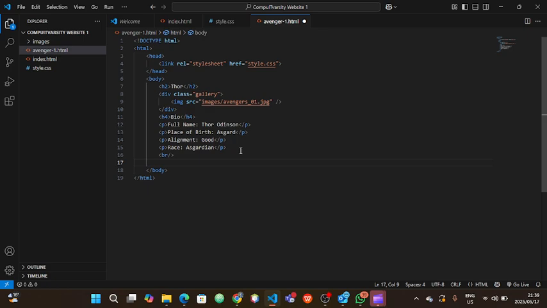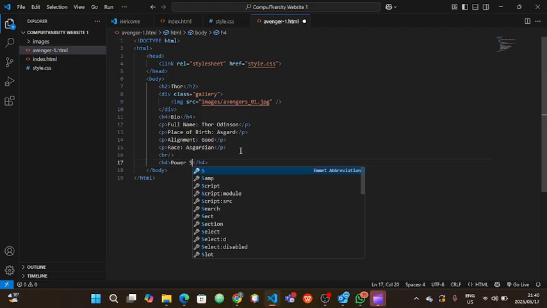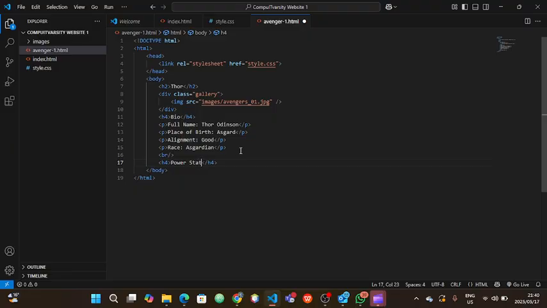Then we put an H4 after this for power status.